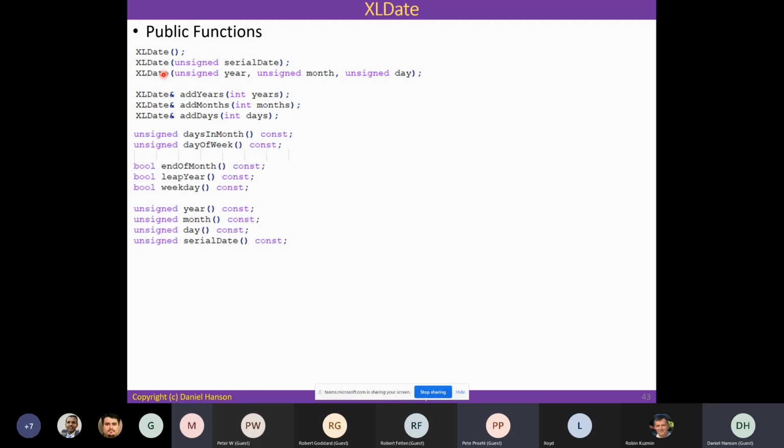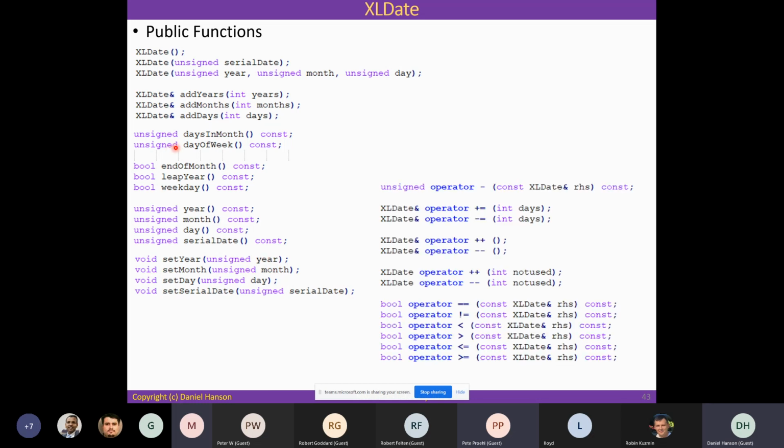There are accessors where you can get the days in a month or the day of the week. We can determine whether a month is the end of the month, whether the year is a leap year, or whether the date falls on a weekday. And then other accessors that you see here, and mutators. If you change one of these, then it will update the serial date and vice versa.